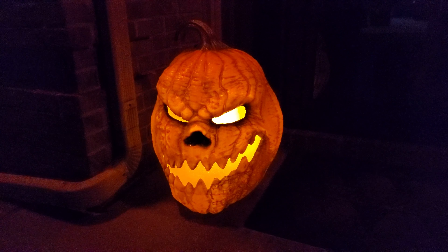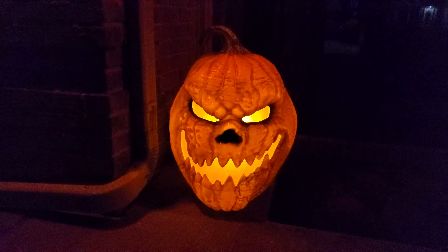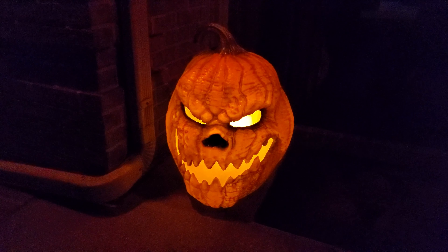Check it out — here's the Rotten Patch pumpkin from Home Depot. It stands about two feet tall and about 18 inches wide, takes three double-A batteries. I think this was priced at around forty or forty-five dollars. It is really cool — see the light flickers inside, the whole pumpkin lights up.